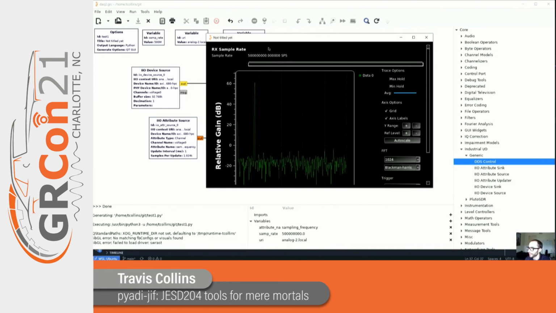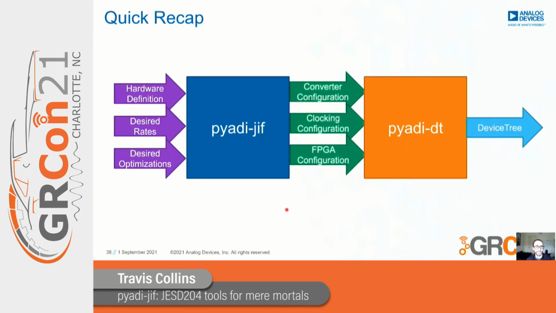And we see that the attribute read out is 500 megasamples per second, and then our new position is at 40 megahertz here. So the frequency matches what we expect, because beforehand it was at 40 megahertz, so this directly matches that. So we're not playing any tricks here with changing just the attribute. We're actually changing the real sample rate of the device, and the tone is still where we expect it to be.